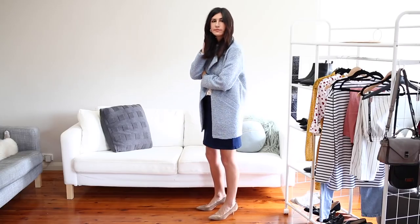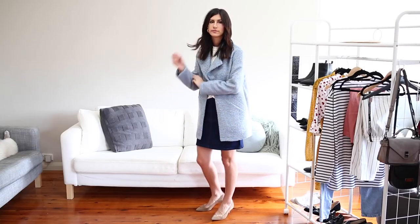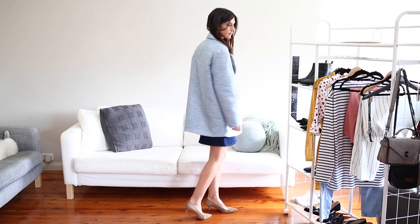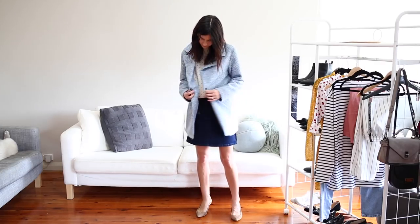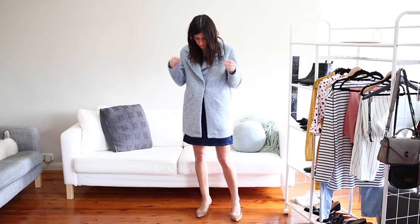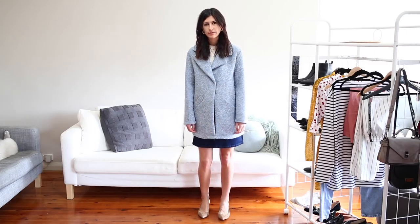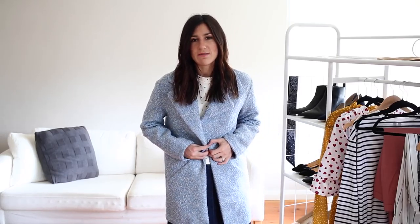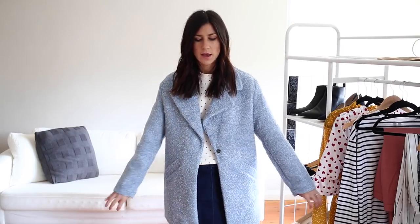And I feel like this is the kind of thing that would be really great if you live in a warmer climate so you don't need anything too heavy when wintertime comes around — so like here in Sydney. It does have pockets, I haven't unpicked them or anything yet. And then it has a pop closure, which isn't my favorite, but I don't feel like it looks too bad on this jacket. That's kind of how it looks done up. But I just feel like it's quite a nice sort of a shape and definitely one that you could throw a lot of huge chunky knit sweaters underneath as well.